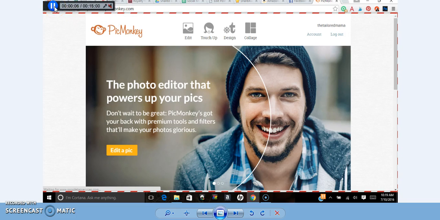Also, if you make any mistakes you can pause it and go back, which is a really handy feature, especially if you forget what you're saying or you need to go back and look over your notes or anything like that. You can go ahead and pause it.